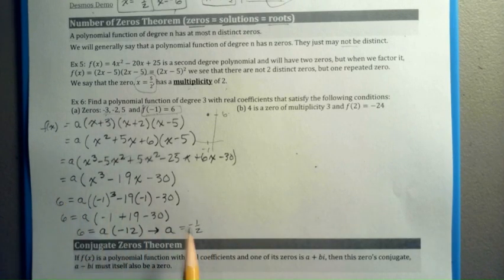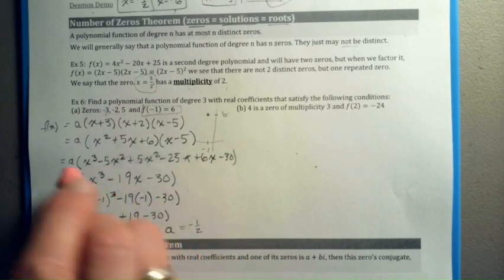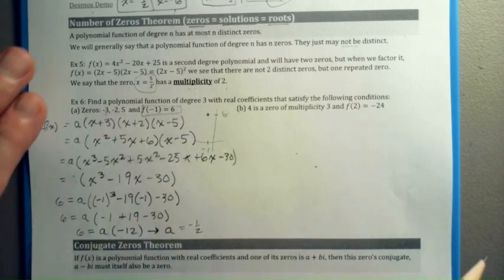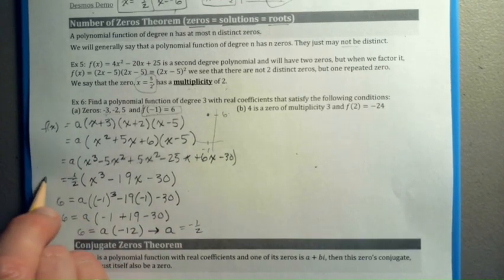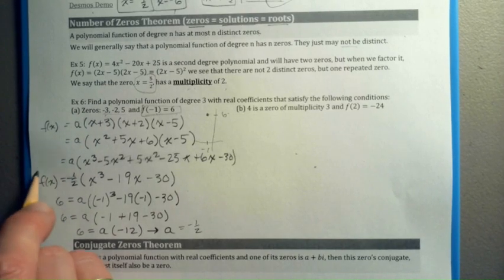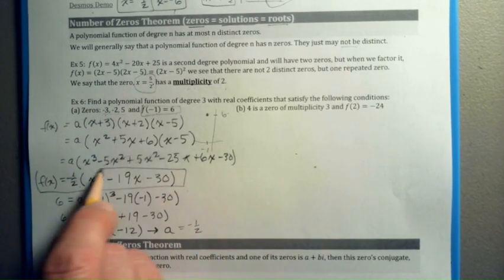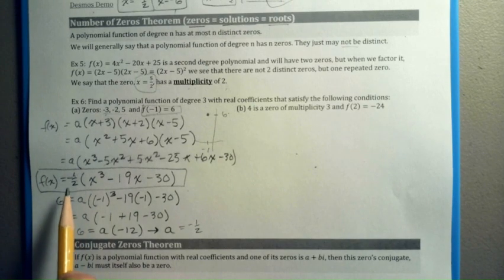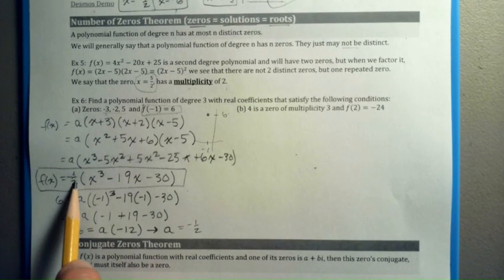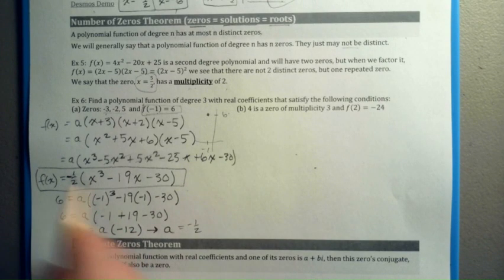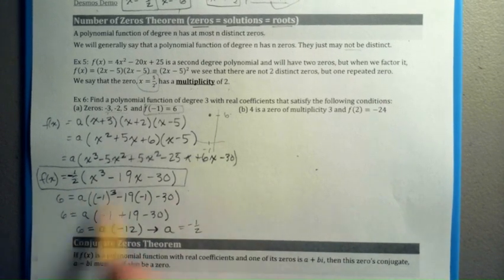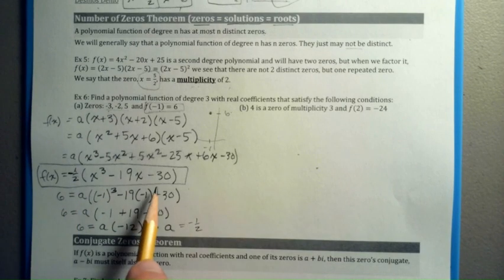I don't have room to write it, but let's just put it right up here. So we could have negative 1/2 and f of x. So we could write that as our solution. Maybe better yet, you might want to distribute this negative 1/2 into that. Let's make sure we can see that that's negative 1/2. Okay, so that would be sort of the solution.